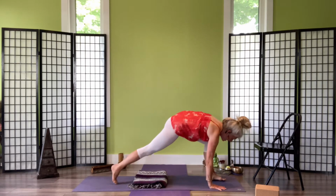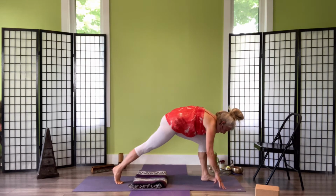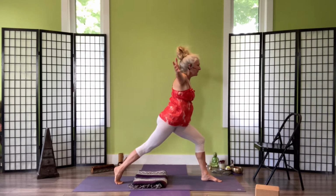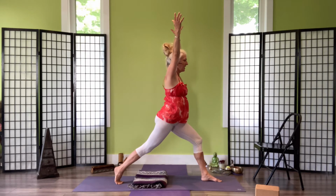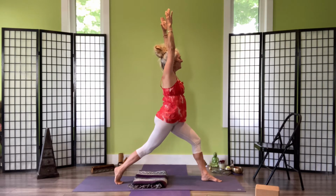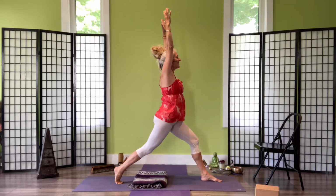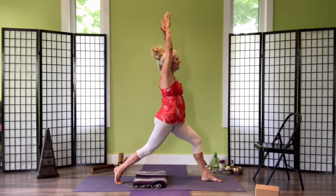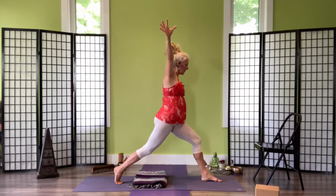you step. Help it forward, press down and away with both feet to rise up. High lunge here. High lunge. Take a breath here, stay for another moment. It doesn't matter to me where your front knee is, as long as it's facing forward, that's the most important thing. And then come back down.